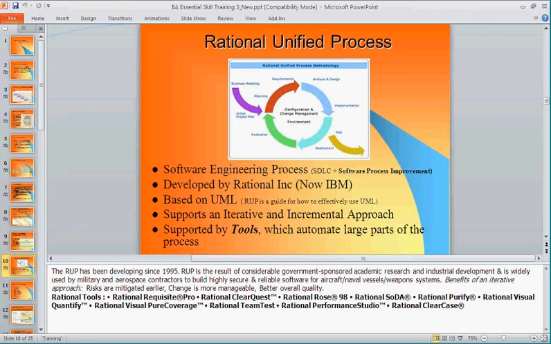Very tedious? Yes. So what Rational also proposed was to simplify the process. They also built some tools, Rational tools, to help with the SDLC approach and the process improvement approach, right? So that it's not a manual process. You're not doing multiple iterations, all of them manually. Tools to help you automate some parts of the process.